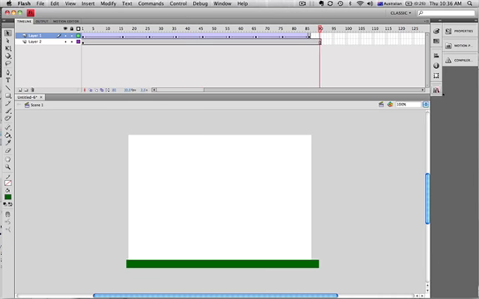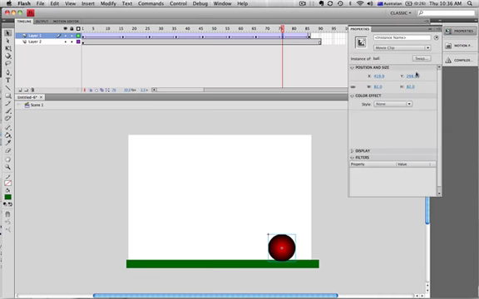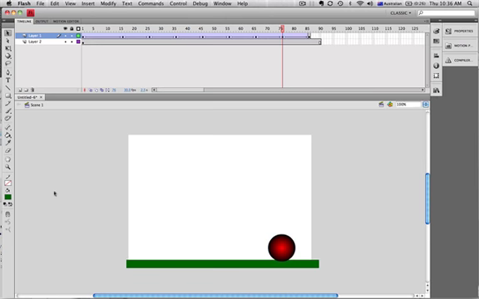Over on the right hand side you've got your panels. So if we click on an object, we can go in here, and this is where we could edit the object. Maybe we want to turn on alpha or change different properties of your object. And over on the right hand side are your different tools. So we'll have a little bit more of a play of those later on.